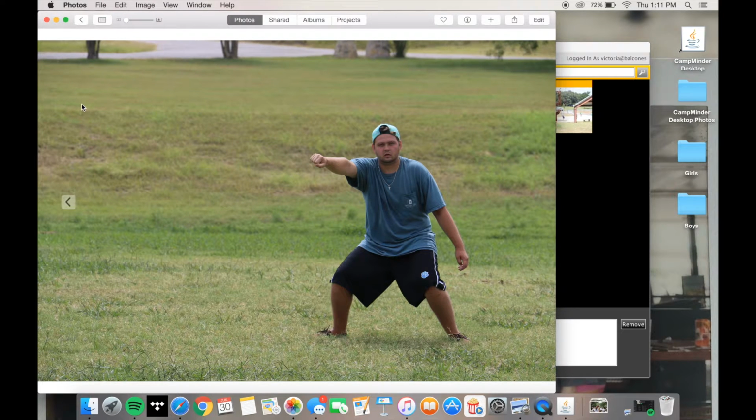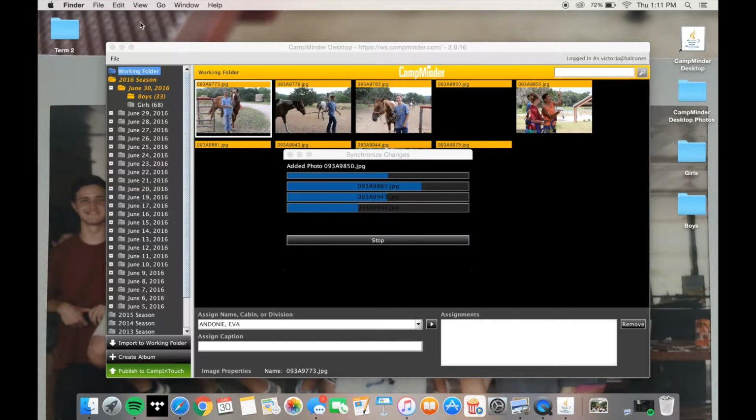Again, if you have cool counselor pictures, you can start sorting through those and make a little album or favorite them or something like that. But yeah, I only do counselor pictures at night because the kids come first and their pictures are so much more important. But definitely try and stay on top of the counselor pictures, because if you let them pile up, it just gets stressful.